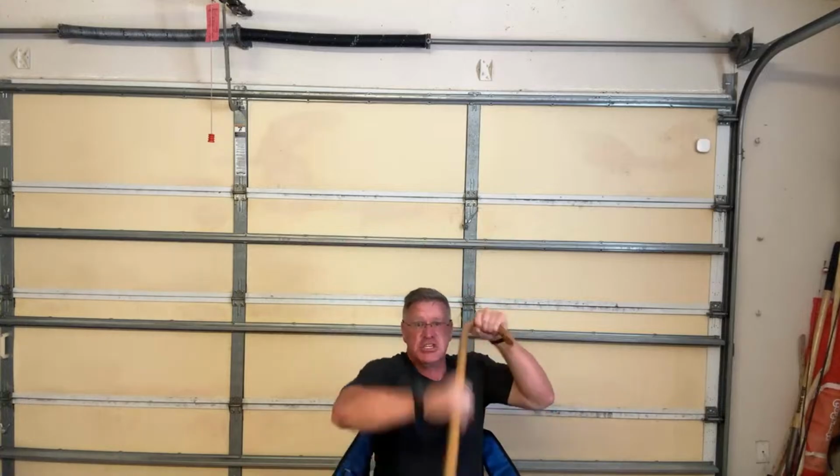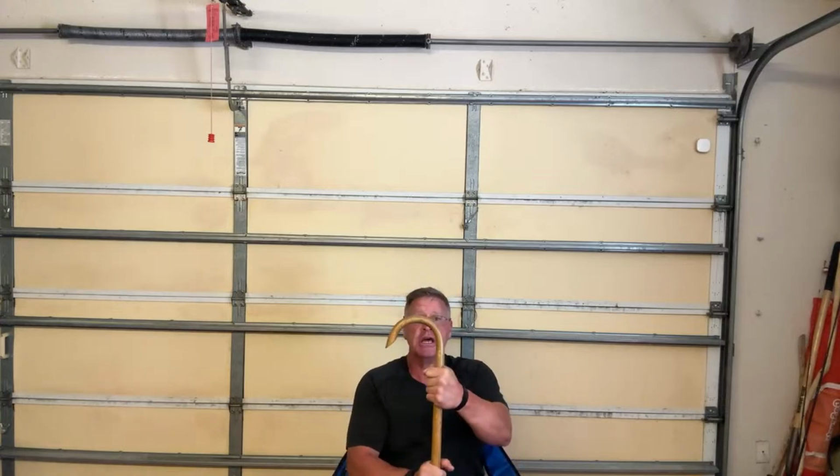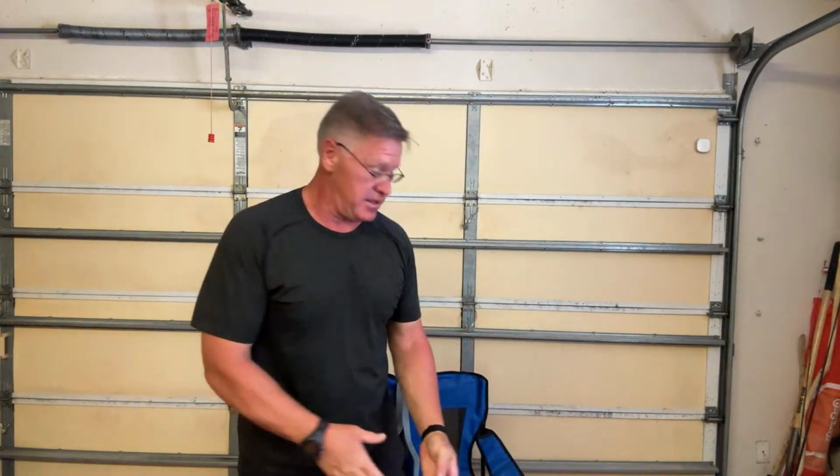You can be sitting here and he can walk up and you can lift this up very quickly, smashing him between his legs. You can bring your hand down, holding it here. As he comes in, you can lift this straight up, smashing under his chin, and then lift it up, and then chop forward. You can do all of that, and then help yourself get up and out of the chair.